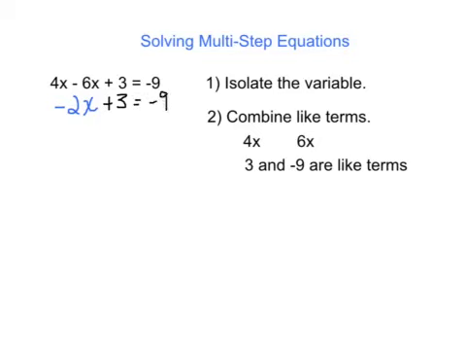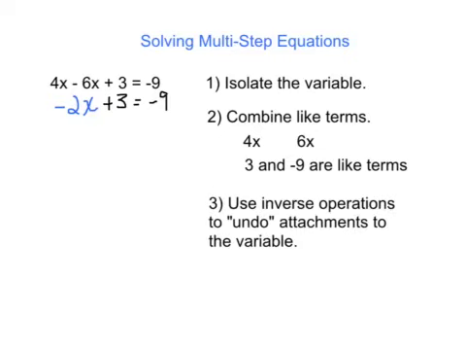I'm trying to do this step by step. Now I can look at my equation and see what I can use inverse operations on to undo what's being done to the variable. I'm going to choose to undo the adding 3 to my variable. That is easier to undo than undoing the multiplication first. So to undo adding 3, I will subtract 3 from both sides of the equation.